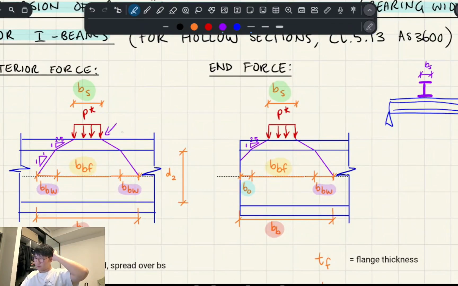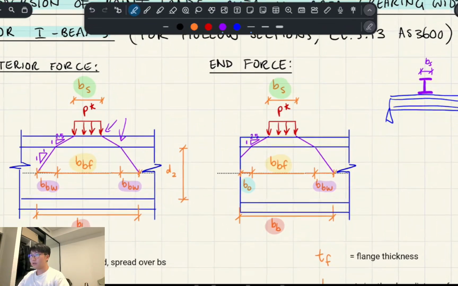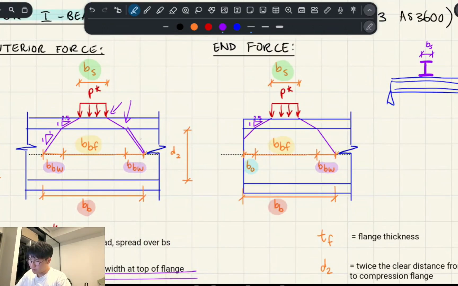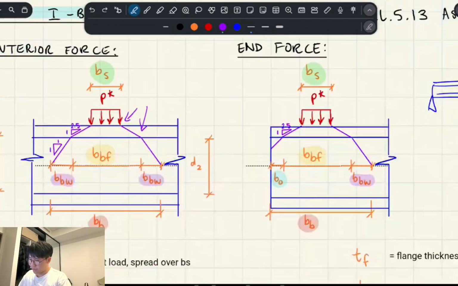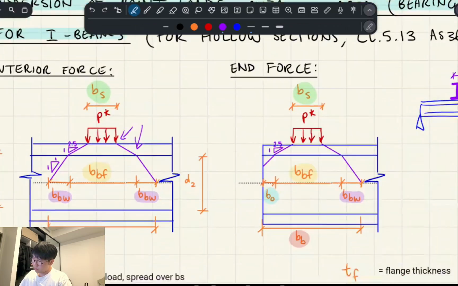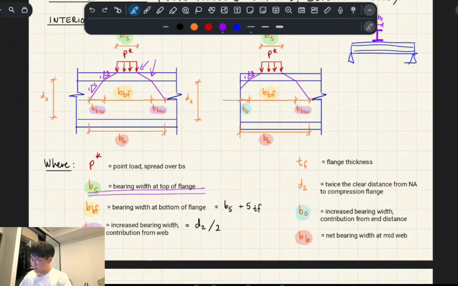When it travels through the flange, you basically have to follow a certain rate, and then when it travels through the web to the mid depth, you have to follow a different rate. Those gradients are 1 to 2.5, and then 1 to 1. Essentially what we're concerned about is BB, which is the net bearing width at the mid depth.